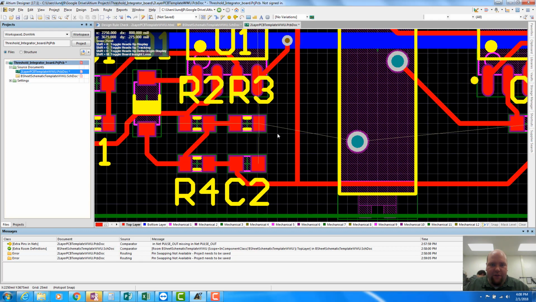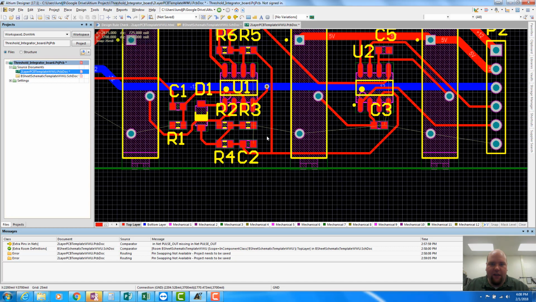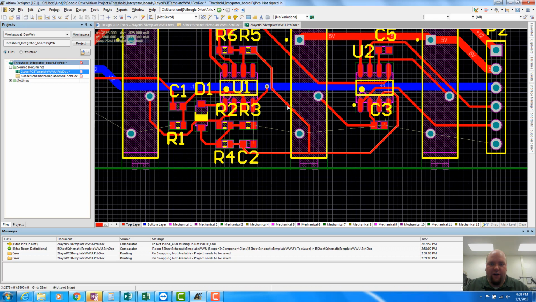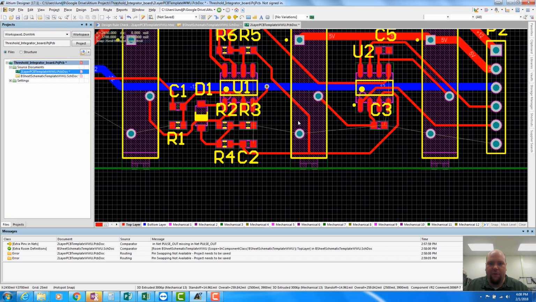These grounds are going to be isolated where they are now, but watch this. If we move this trace over to here, alright, check that out.